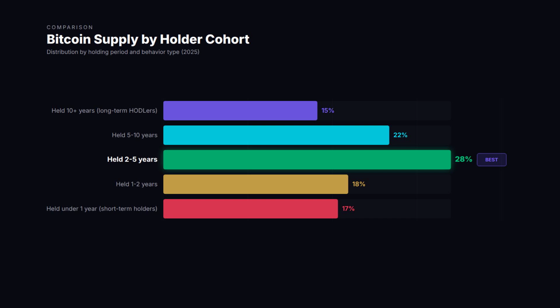For institutions, tracking the ratio of long-term to short-term holder supply provides a leading indicator of supply-side pressure changes. When long-term holders begin distributing to short-term holders, it historically signals the later stages of a bull market. When short-term holders are underwater and begin capitulating, it typically signals the formation of a cycle bottom.